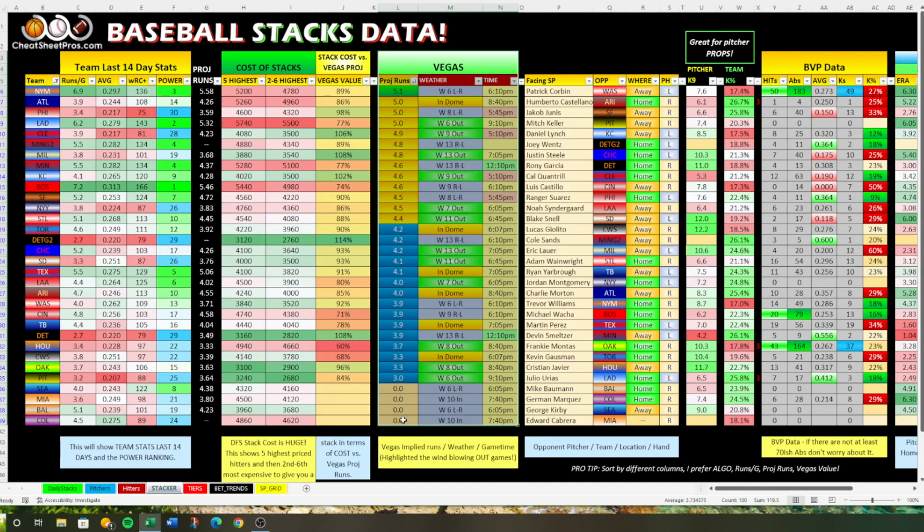And the first way you can do that is looking at the Vegas numbers. So this is always sorted by Vegas projected runs. These 4 games don't have a total out yet, so they're down at the bottom. So your chalk's going to be these top. So typically what a lot of DFS people are going to do is they're just going to go up here and say, okay, stack the Mets today because they're projected for the most runs. Well, everybody can see that. Everybody's going to go for that.